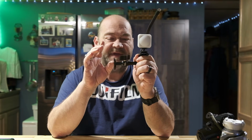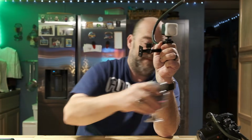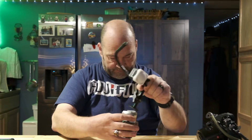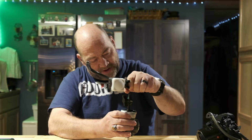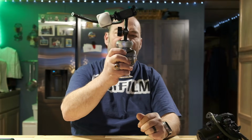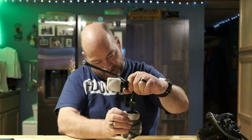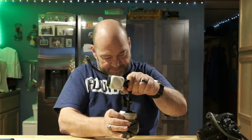Now the other nice thing is the base of this is actually Arca-Swiss compatible. So you can just put it into your Arca-Swiss tripod head. Whoops, I think I've got that turned the wrong way. There we go. You can just slide it right in there, and then go ahead and tighten down, and bam. Now you've got the whole thing mounted in your Arca-Swiss ball head. I'm using the PlatyBall Ergo here. So you've got that convenience as well, making it super handy to use this entire setup.